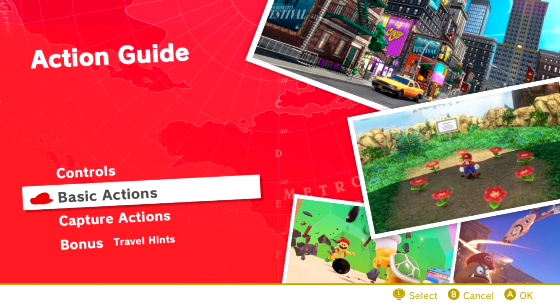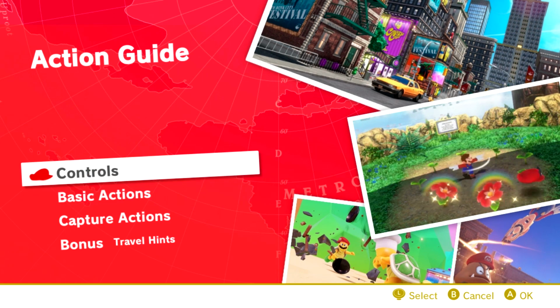We're going to go over the controls, Mario's basic movement set, just in case you're excited to get the game today and you want to watch this. I think this is a good, safe video for you to watch. No story spoilers. We're not going to be talking about kingdoms or anything like that. So let's go ahead and get into it.